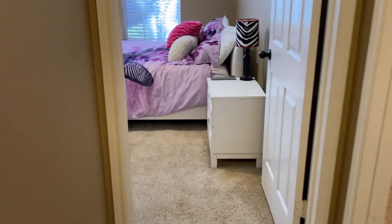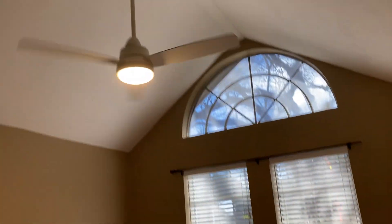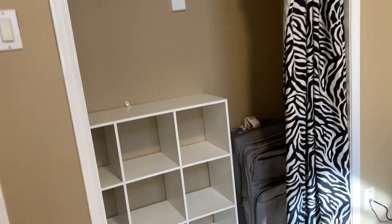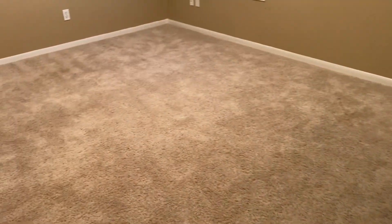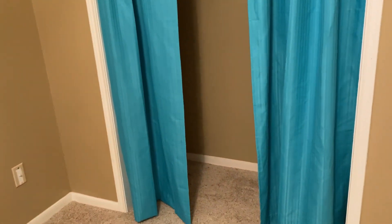You've also got some storage shelves, which are very nice. To the left, you've got the first guest bedroom — it has vaulted ceilings and comes with a ceiling fan. The windows overlook the front yard, and it has a nice wide closet with plenty of storage. Guest bedroom number two is also spacious — it overlooks the left side of the house, has high ceilings, and a spacious closet as well.